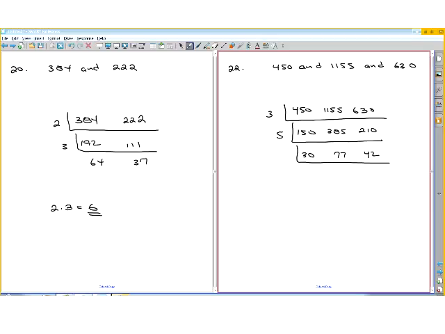7 is the next one. And we know that you can't divide 30 by 7. This you can divide by 7. This you can divide by 7. But this one you couldn't. So 7 is not going to work. 11 is not going to work. And we're pretty much out of luck. So the only ones that we have are 3 and 5. So the greatest common factor is 15. Okay.